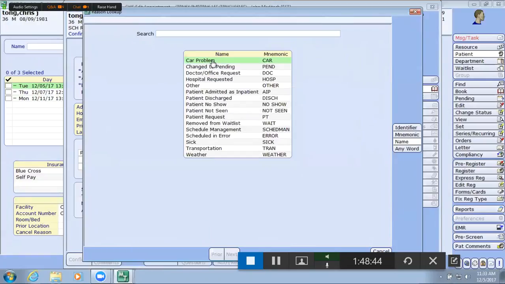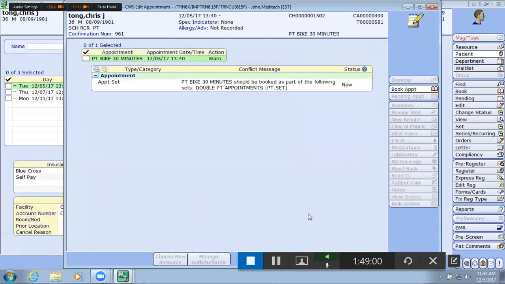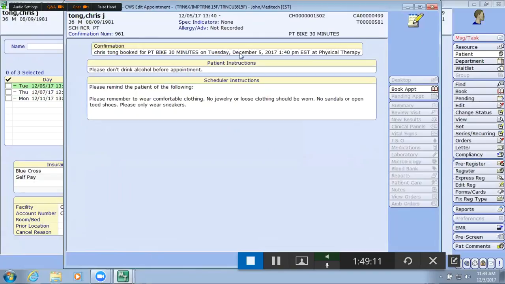So for example, the patient is having car problems, we could go ahead and select that. So I can go ahead and save that. Again, we'll receive our conflict for the set. And then we receive another confirmation.